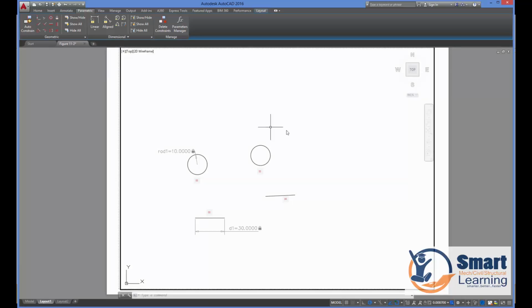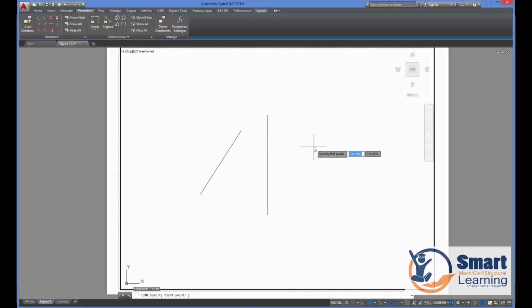So what I will do is, I will try to define one center line for referring, and another line this way, another line this way. So when you go for symmetric, select the first object, then select the second object, and next you select the symmetric line. And when you pick that, they will be automatically symmetric.